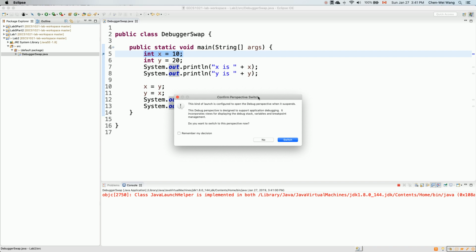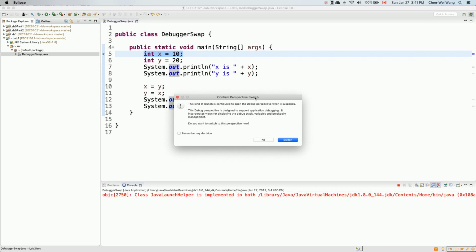Remember in the previous video we talked about the Java perspective, where you've got the editor, the package explorer, the outline view, the console, and the problems view, right? These are the panels you can set up for your Java perspective, namely the stage where you're trying to compile and develop your program. Now, when you're trying to debug your program, there is another perspective called the debugging perspective. For the very first time, it simply asks if you want to switch to the debug perspective.